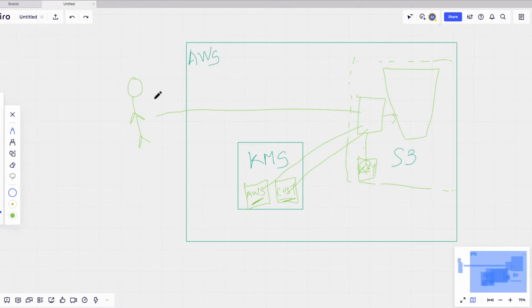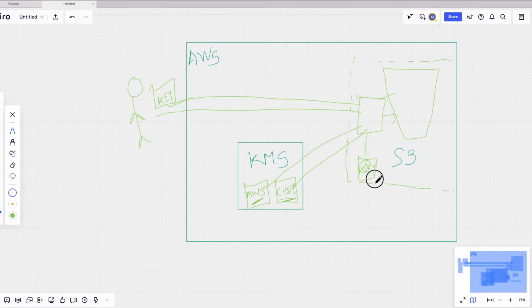The fourth way is called server-side encryption with client keys. In this case, you as a client would generate a key, and then you pass this key when you're trying to upload the object. In this case, the key is used by the encryption engine internally to encrypt the object and then write to the bucket. Whenever you want to retrieve the object, you'll have to pass the same key again and then retrieve the object. So these are the 4 ways in which server-side encryption works.